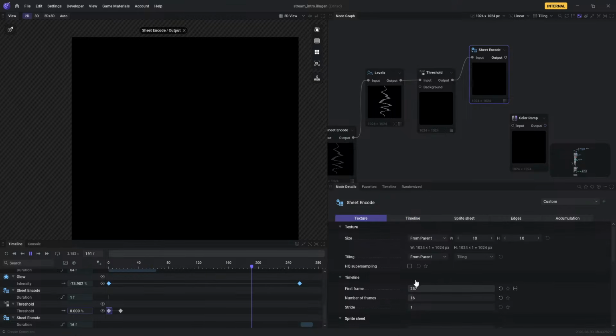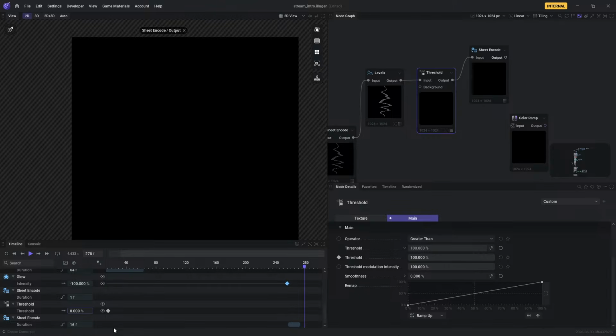Wow, I'm really learning how difficult this is. Sheet encode our threshold. Let's see. Oh, I think zoom in, zoom in, zoom in. All right, sorry about this, I've kind of gone on a tangent here. Oh, it's because then I need to move this. All right, here we go.